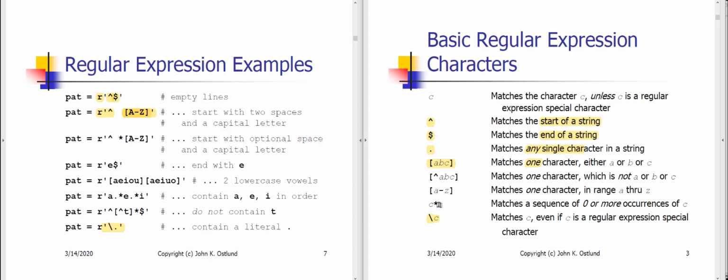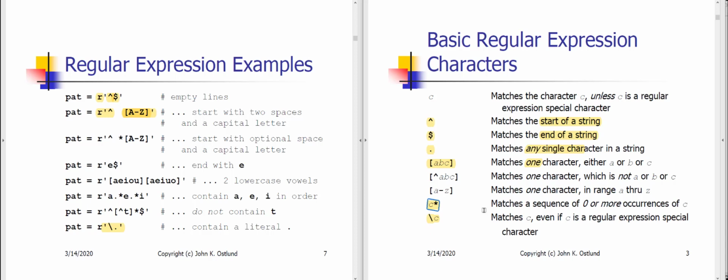Now, next we're going to introduce the star regular expression character. The star never stands by itself in regular expression notation. So it's not exactly the same as a file name wildcard that you might use in a Unix shell or Linux shell or in the command.com terminal in Windows. What the star does in regular expression notation is to modify the meaning of whatever regular expression character occurs before it.